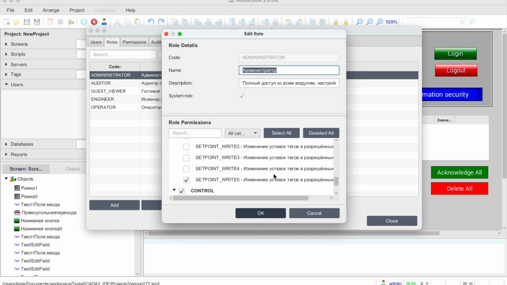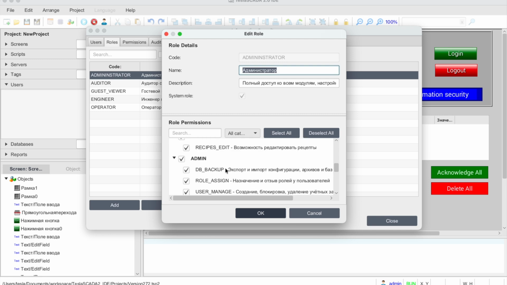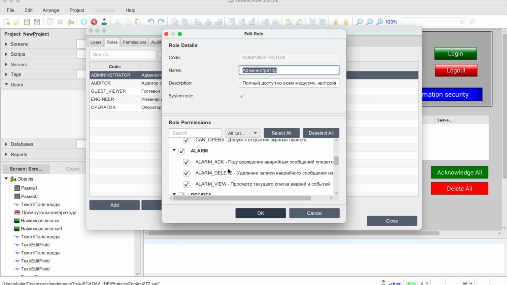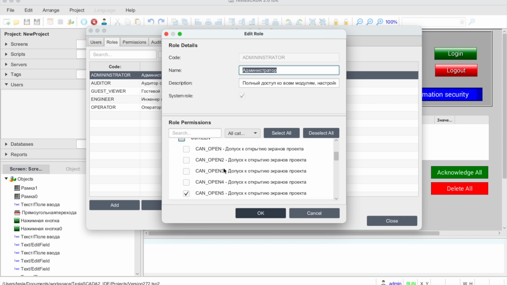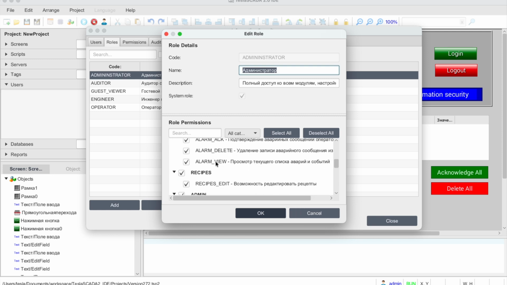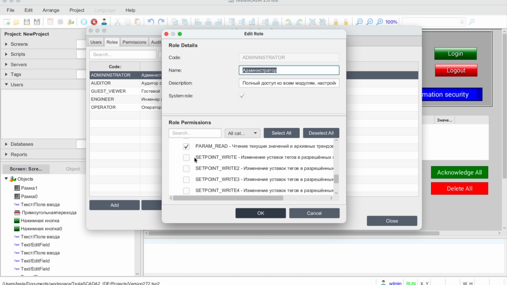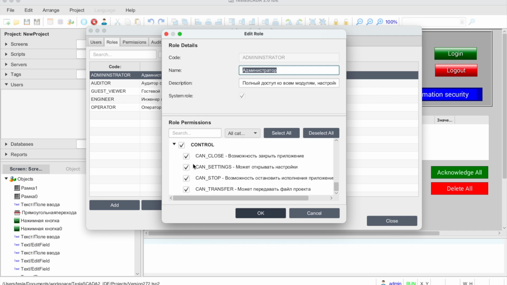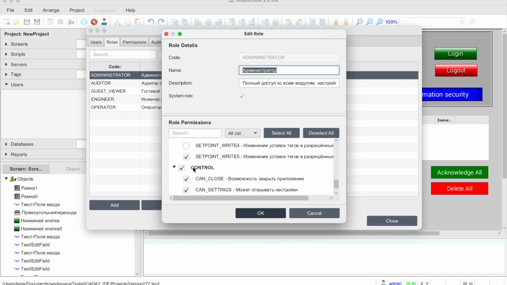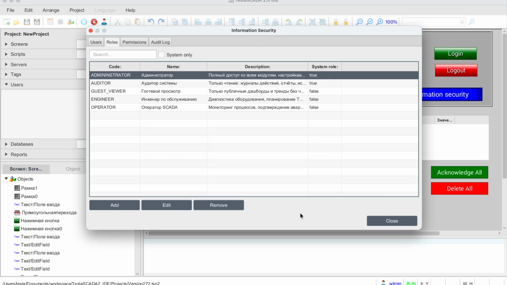So these users can perform admin functions, role assignment, user management, user view, can open screen, project config, alarm acknowledge, delete and view, and also events like close application, close project, close Tesla Cloud IDE or Tesla SCADA runtime, and setpoint write values. That's for admin, for example.